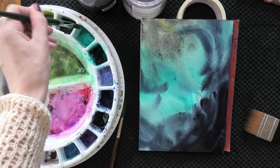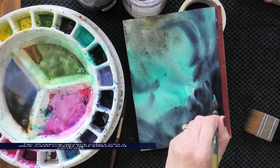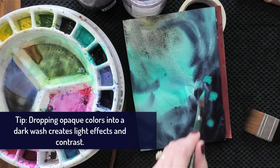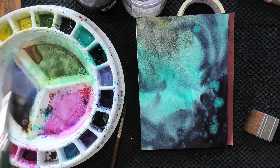The other thing I really like to do is work with some semi-transparent colors. I've got a lot of dark here, but maybe I want a pop of light value color in this area — that's a really good place to choose a semi-transparent color, a color with a little bit of opacity. This cobalt teal blue, as you can see, I can place it on a dark place in my painting and it really has covering power. It brings back that light value, and painting wet-on-wet it's still going to sit on top of that darker paint and give me some light value areas on top of those super rich darks.